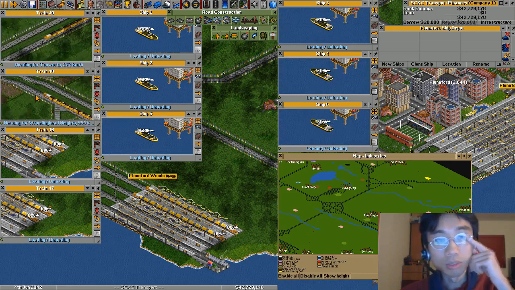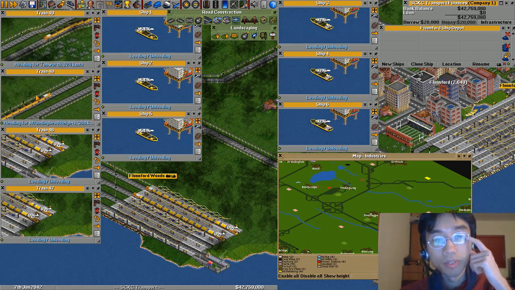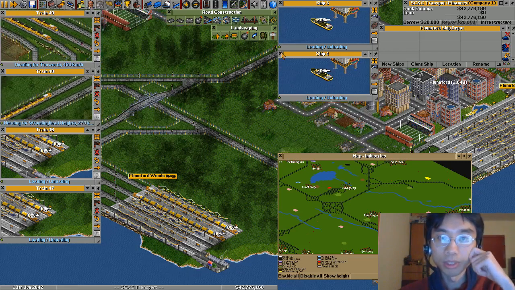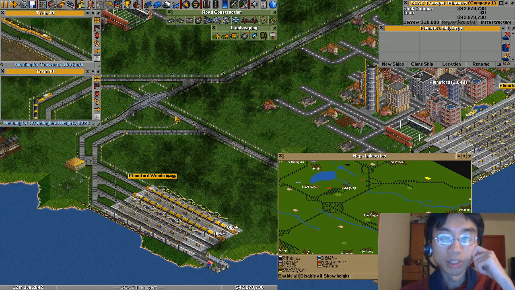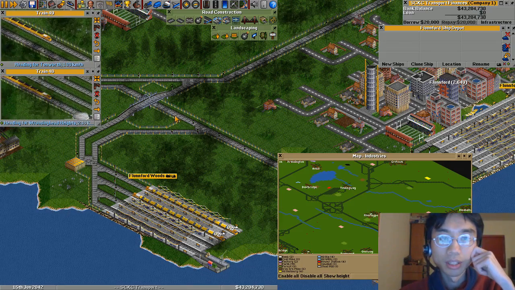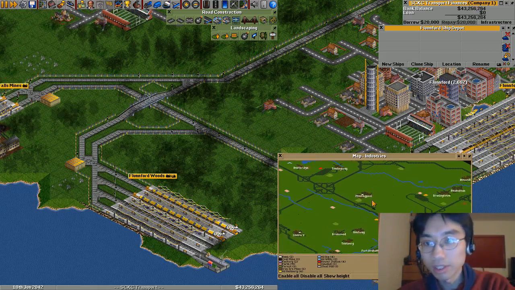Where's this train going? Why is it going that way? Oh, that's right, because it goes back the other side. Alright, so the ships 100% work. In fact, we have too many ships. And the tanker trains definitely work. And the goods trains also work because they managed to find their way back to the station. Alright, great. Great stuff.